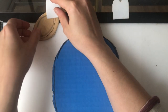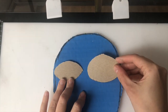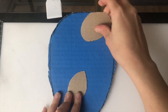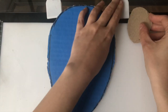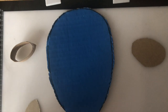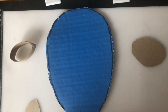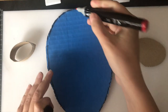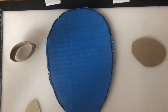Once you have some of your objects cut, you can start to figure out where you might want to place them. You don't want to glue anything down right away, not until you have an idea of what you would like your portrait to look like. Go ahead and use some lines and draw in some details. When we did Picasso in school, remember that we broke up the face by drawing a lot of lines so we can mix up colors and have fun with it.